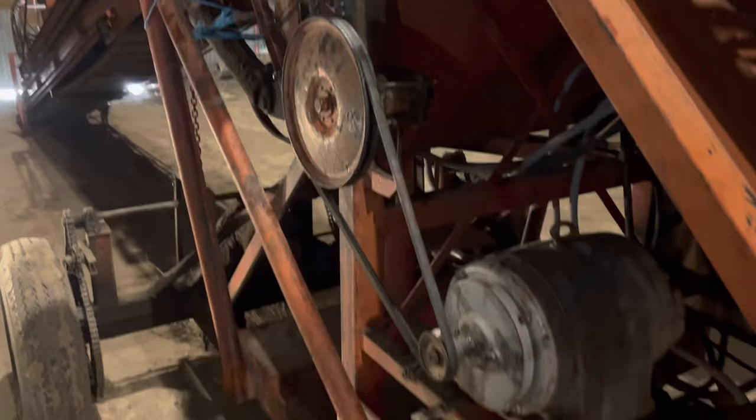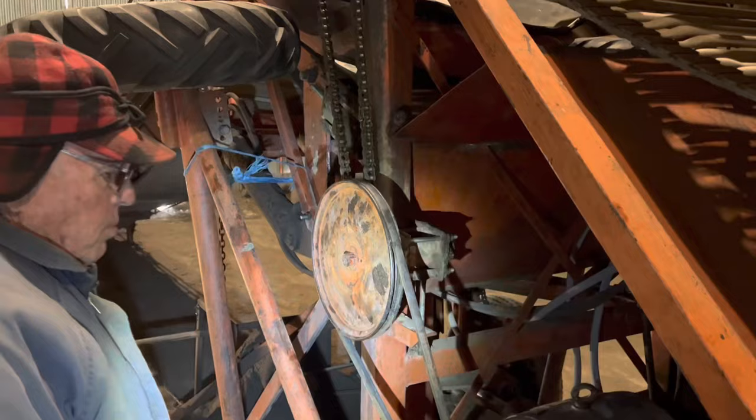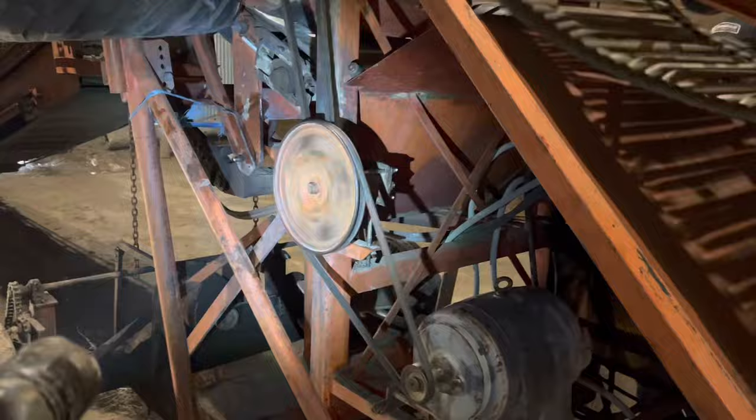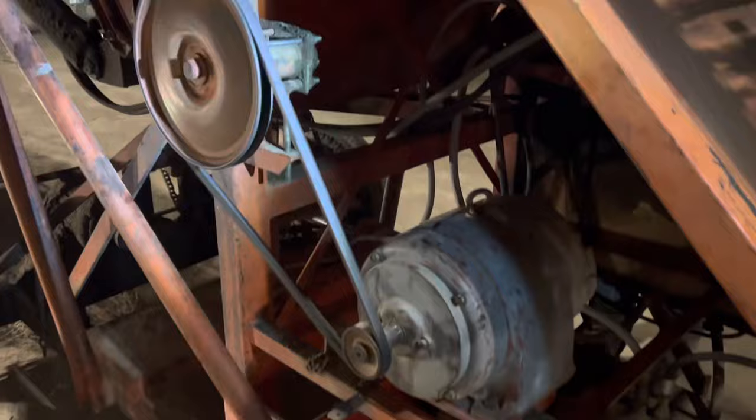Watch your fingers, Grandpa. Oh, good. Is it plugged in? Yeah, it's not even moving side to side, so we're good. Very good. I'm glad we got that done.